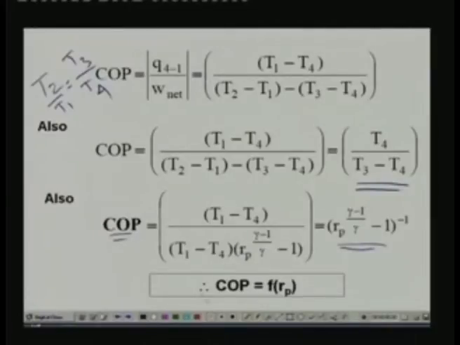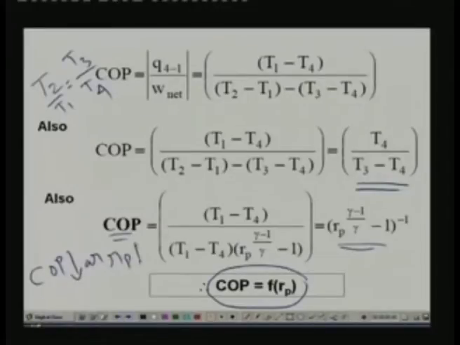Finally the COP of the ideal reverse Brayton cycle becomes a function of the pressure ratio, and it is very easy to show that COP reduces as pressure ratio increases. That means the higher the pressure ratio, the smaller will be the COP. These are the typical equations, and it is very easy to derive them on your own. All you have to do is take each component, apply the steady flow energy equation to it, assume Cp to be constant, and neglect kinetic and potential energy changes.